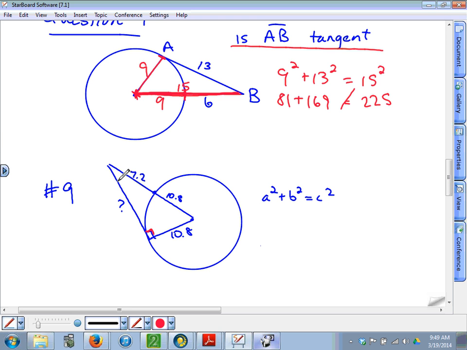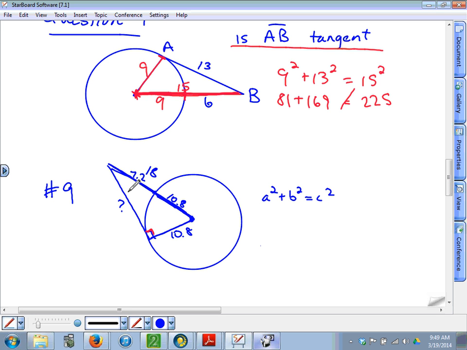Now, if you already know two sides of a right triangle, you do the Pythagorean theorem. Now, there was something missing. I don't think they had a 10.8 right there, did they? They don't. All they had was from here to here is 7.2. But it's that whole idea. If from here to here is a radius and it's 10.8, then isn't from here to here also a radius? Then that's 10.8. Okay? 10.8 plus 7.2 is 18. So this entire length right here is 18.